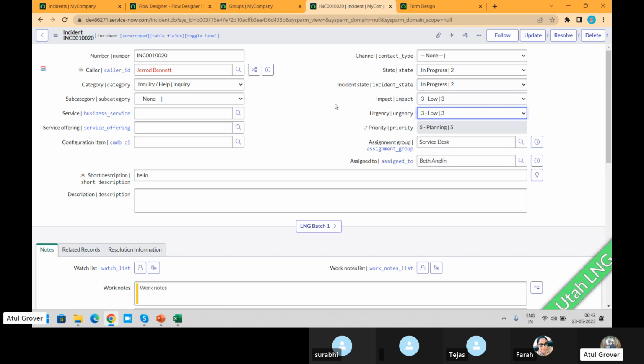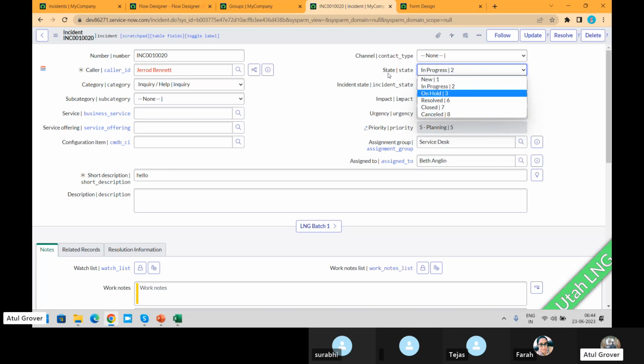Okay, so this is what I want to tell you, and don't get confused. This state will be available in the change as well, in the problem as well. Yes. Okay. One thing which I remember is, let's say you want to build a code so that when a customer clicks on this button, the state gets changed to on hold. In our scripting, we never use these English words on hold, in progress, new. We always use numbers like 2, 1, 6, 7, 8.